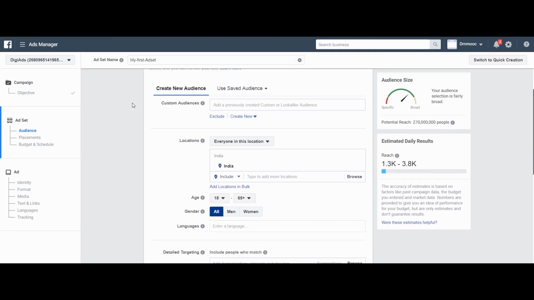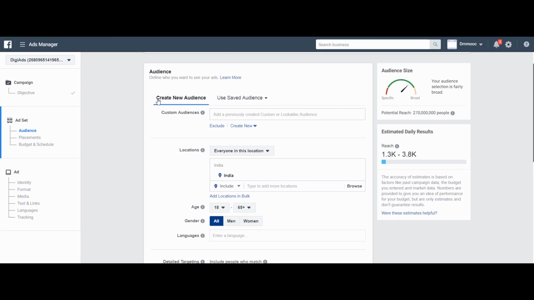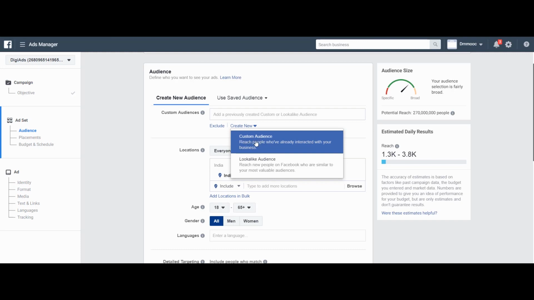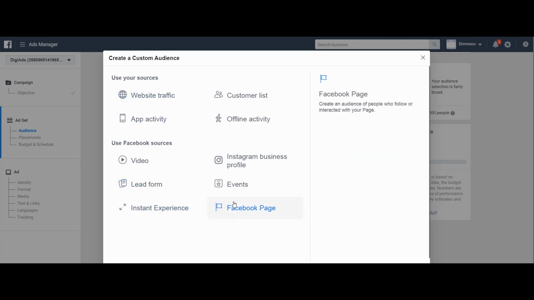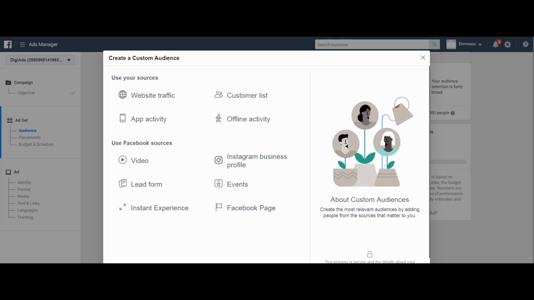Next, we have two options for audience. The first one is to create the audience from scratch, and the second one is saved audience. Try to understand this step very carefully because this is the most important step in the overall campaign designing process. If in the past you haven't designed any audience, then you have to create the audience from scratch. You can create the custom audience. We know what is custom audience and what options are available under Facebook to create the custom audience. These are the same options that we discussed in our previous module to create the custom audience.